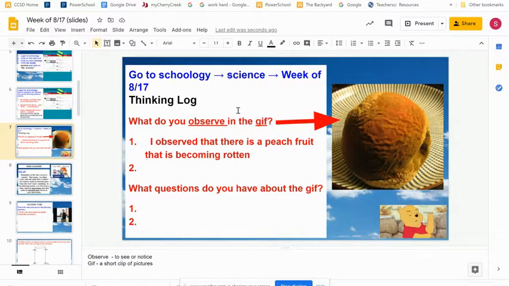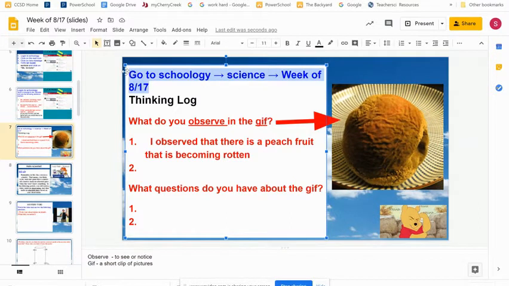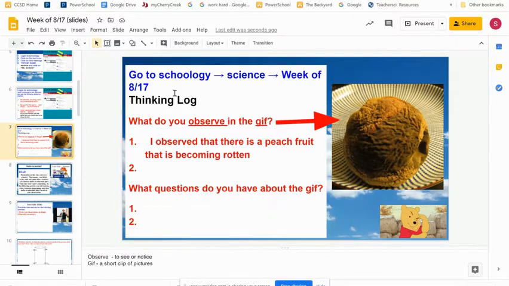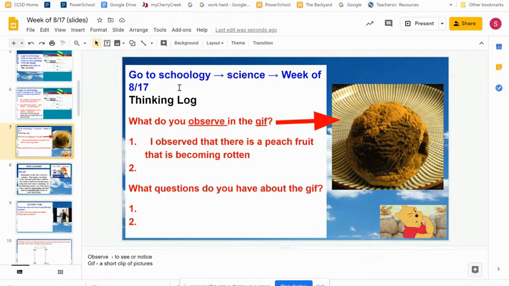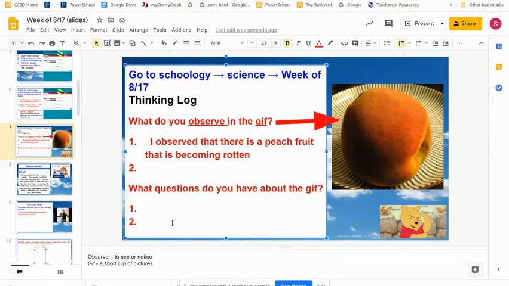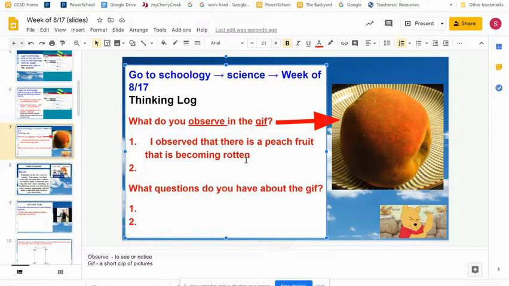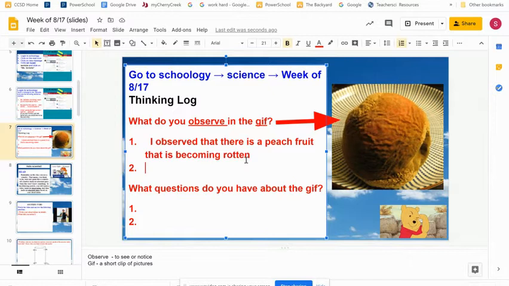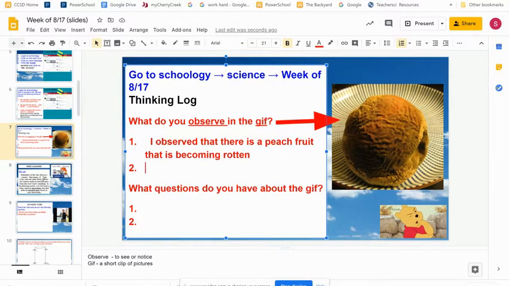Okay, and then another thing I want to tell you is, anytime you see something blue, that's an instruction that is being communicated to you. So anything you need to do, I will write it in blue. Anything you have to answer will be done in red. So whenever you see red in our Google Slides, it means you have to answer a question. Okay, all right, so next slide.